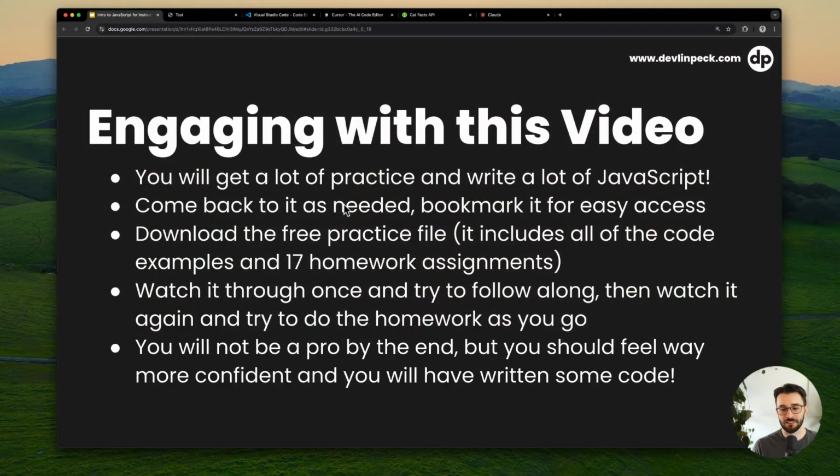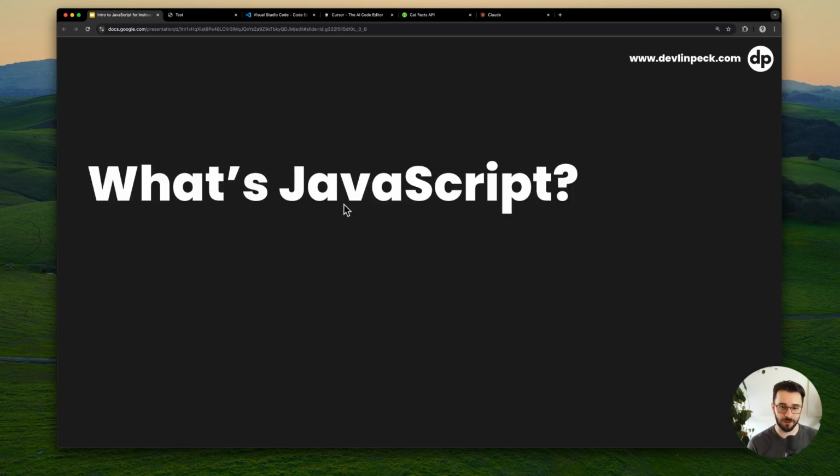And also let's set some realistic expectations here. You're not going to be a professional at the end. You're not going to memorize all the code you need, but you should at least feel proud of yourself and feel like you can celebrate these small wins: you're writing some code, you know how this works, you know what the whole point of it is, and you'll be able to ask some really good questions either to me or to an AI assistant that I'll introduce you to shortly.